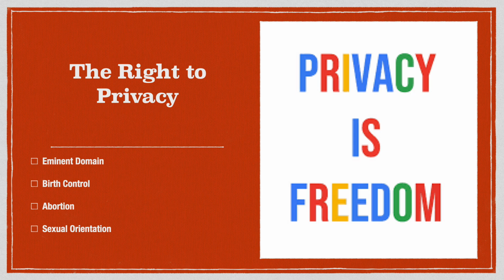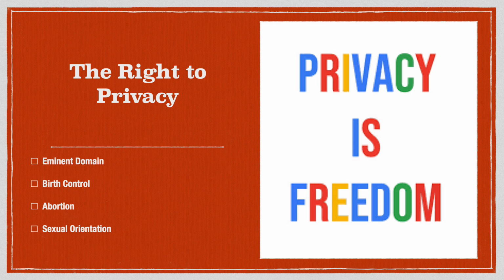All right, then we have the topic of birth control. We largely see this in Griswold v. Connecticut from 1965. Here, the Supreme Court held a Connecticut law forbidding the use of contraceptives by married couples violated the marital right to privacy. They said this marital right to privacy is actually older than the Bill of Rights itself, and they also said it was grounded in the zones of privacy created by the Third, Fourth, and Fifth Amendments.